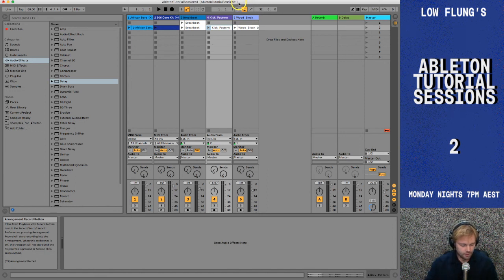Alright, so just before we get started, I just want to say Ableton is very complicated. It's very deep and you can get very technical, but I suggest that you keep it simple as you possibly can, even just for the first month or so, while you get to understand the basics really well. I think that's really crucial.